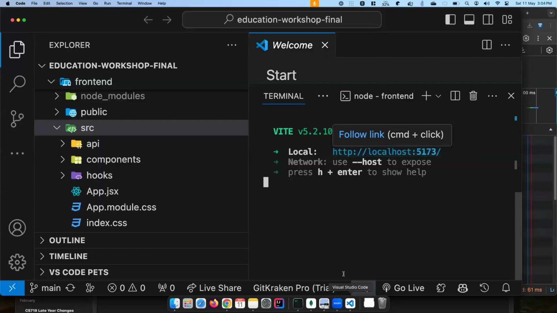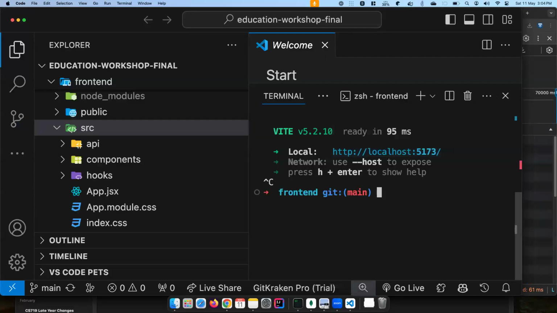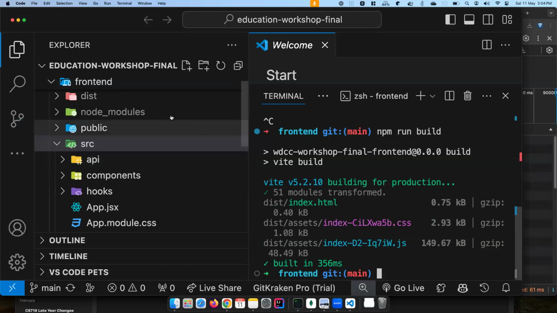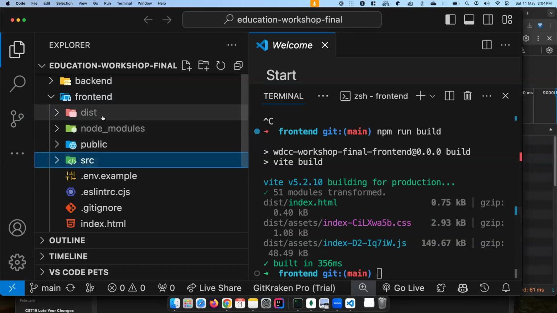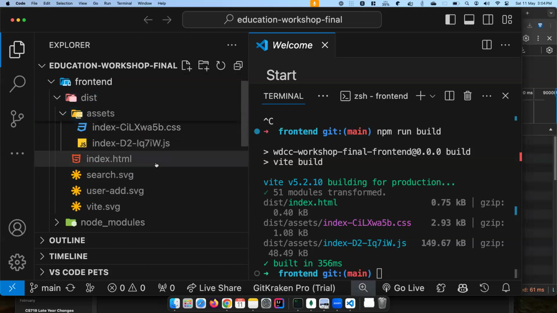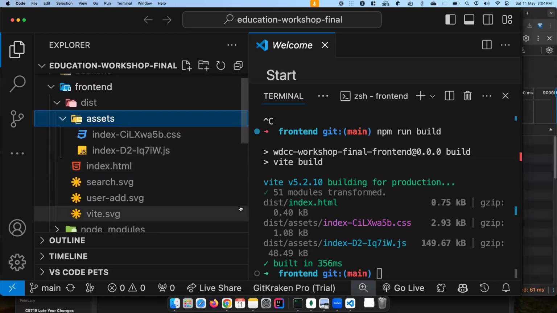So let me show you now exactly what sort of files will be given to the users. I'm typing npm run build. You notice here, everyone see this gray folder? It's a new folder called dist. If you're looking here, what sort of unique files do we have? Can someone tell me?